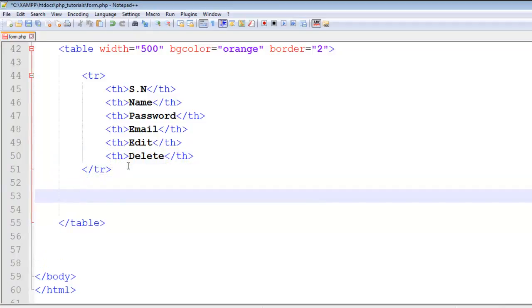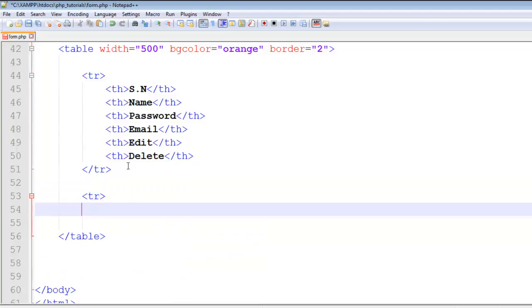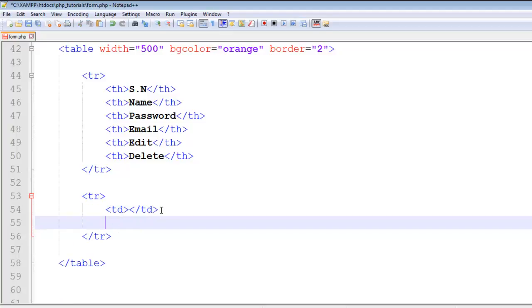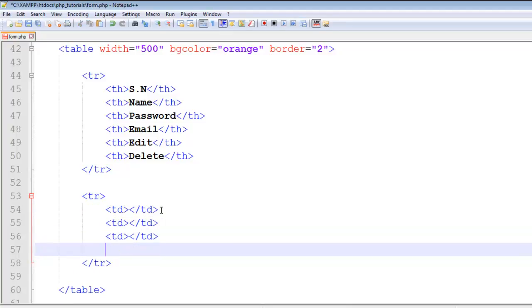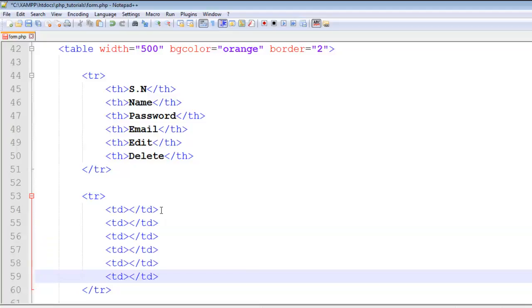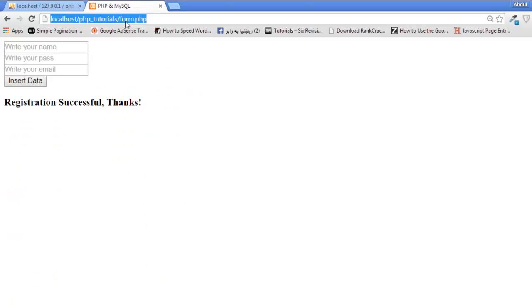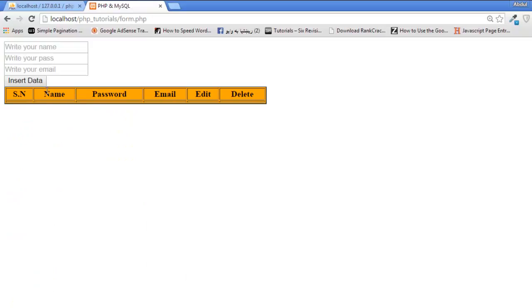Now in the next TR we'll add TDs, same as we have above. 6 TH tags, so we will also add 6 TDs. Now just come here, refresh the page, and you can see serial number, name, password, email, edit and delete.